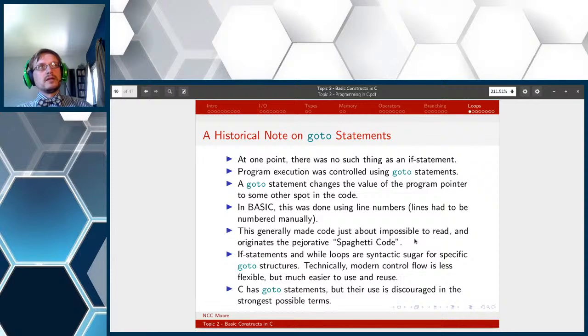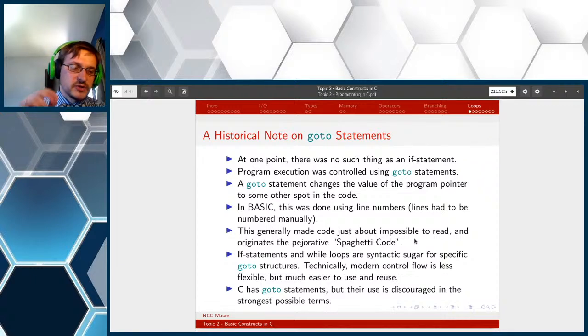So, this means that modern program control is technically less flexible than program control that uses gotos. However, the combination of if statements and while loops, or the combination of branching statements and loop statements, can make every possible program.